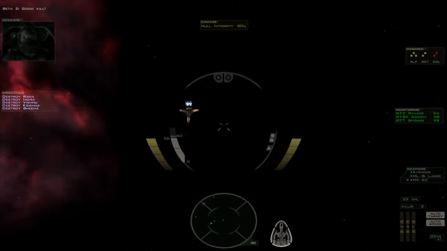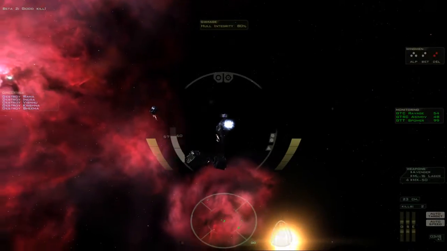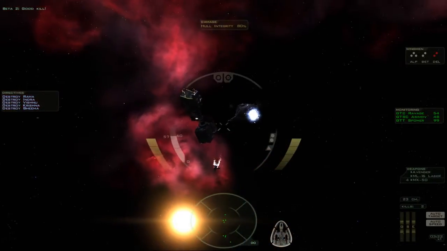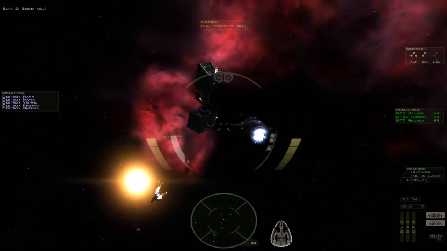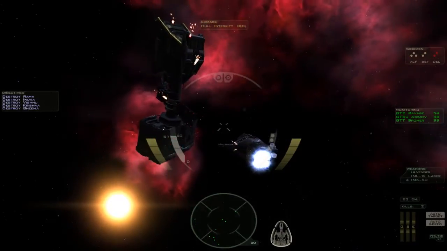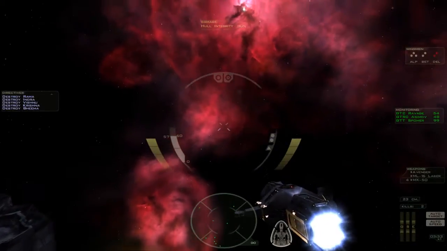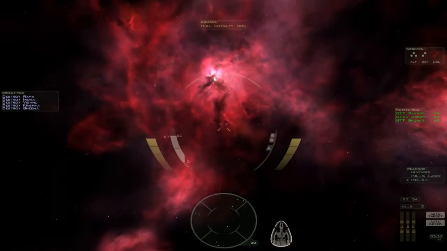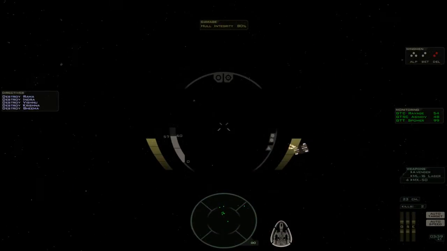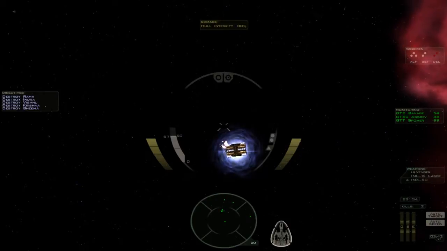Alright, all the enemy are down, at least for now. Even the Spomer's been taking hits. Oh, he's still pretty good. Asimov, though, not so much. It's very, very flamey. I guess that's the Spomer.